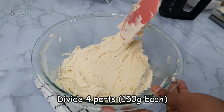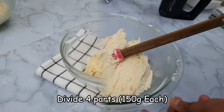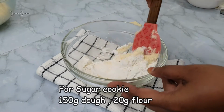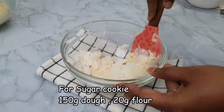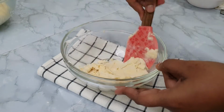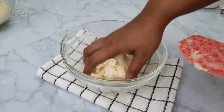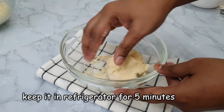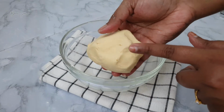Now divide the dough into 4 parts, 150 grams each. First we are going to make sugar cookie. For that take 150 grams of dough and 20 grams of all-purpose flour and mix well. Mix well with a spatula or use your hands and knead the dough. Now keep this in the refrigerator for about 5 minutes.